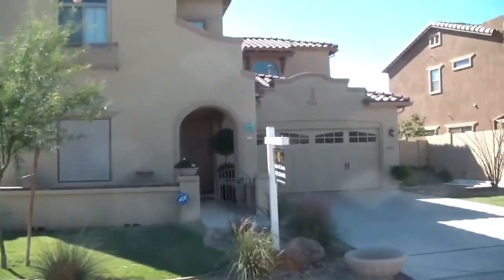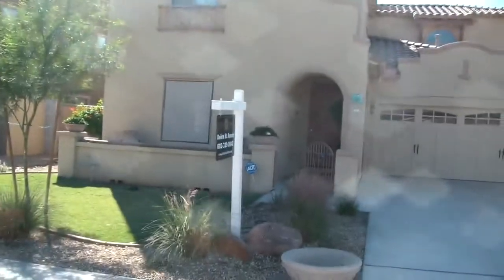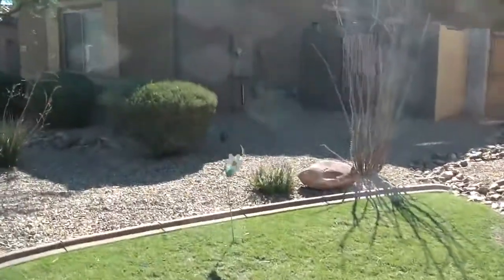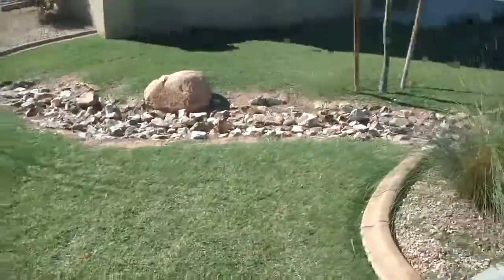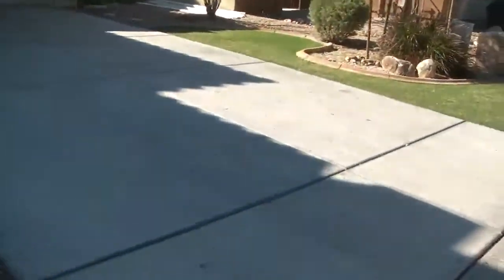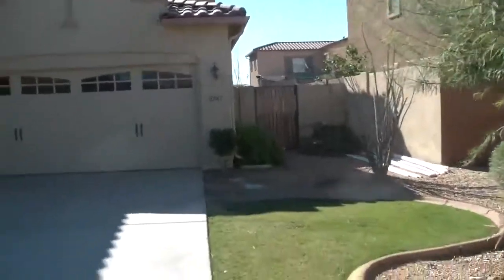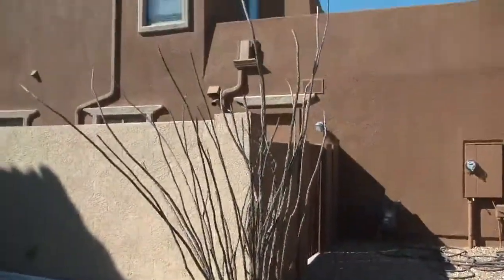A little bit different veneer than we've had in the past — this is a little bit more of a Mexican style Santa Fe look. The front has a portion of xeriscape that feeds in with the neighbor's lawn. Double gates here for work purposes, and there are sprinkler systems where the grass is at. I'm not sure if that Ocotillo is doing very well — looks like it might be dead. Definitely need some painting around the garage; it's starting to peel.